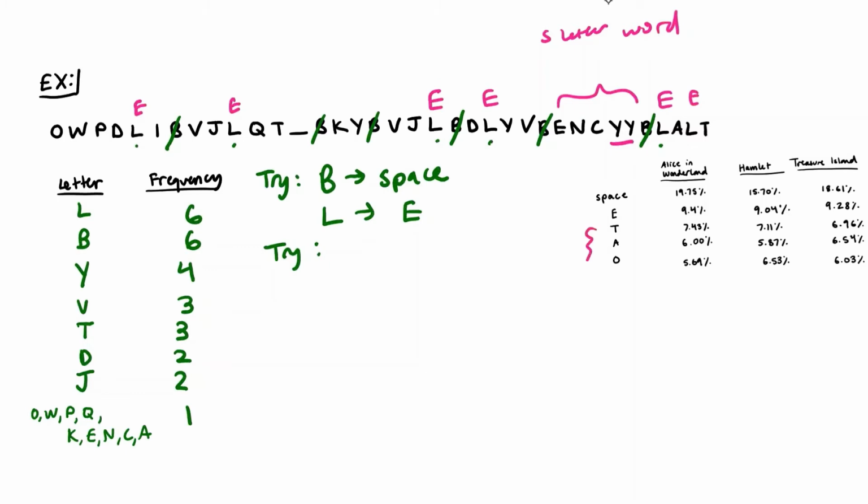So if we look at a highest frequency, since we know Y is a more frequent letter in this code, we can list them out for what we have. So it could be a five-letter word that ends with two T's. It could be a five-letter word that ends with two A's. It could be a five-letter word that ends with two O's. I'm not convinced that it's a word that ends with two T's. There aren't any words that end with two A's.